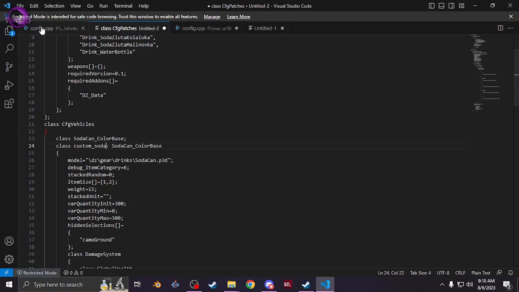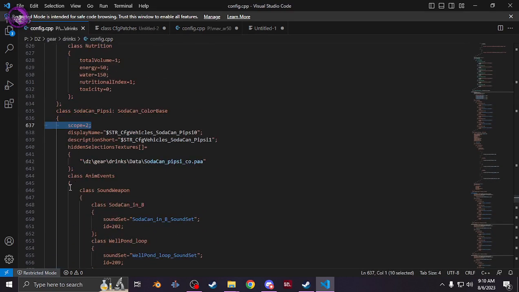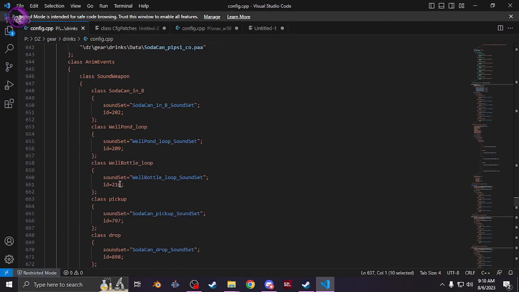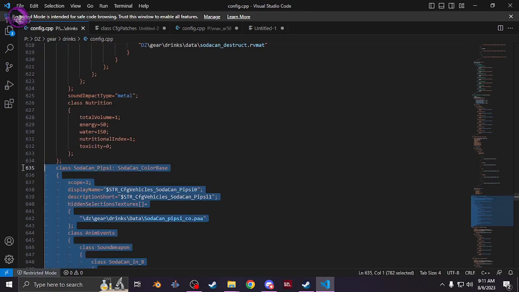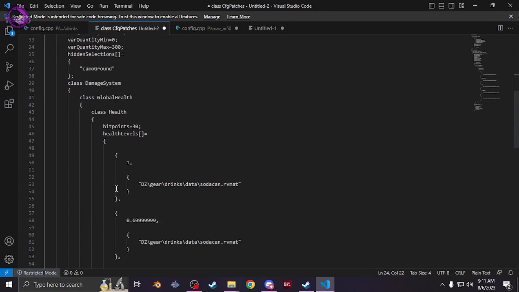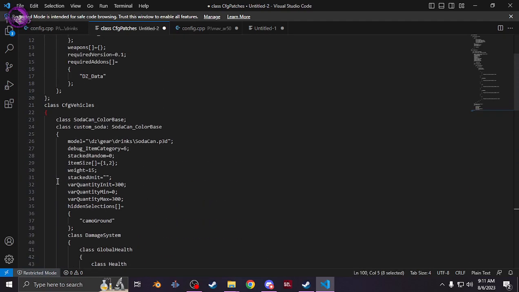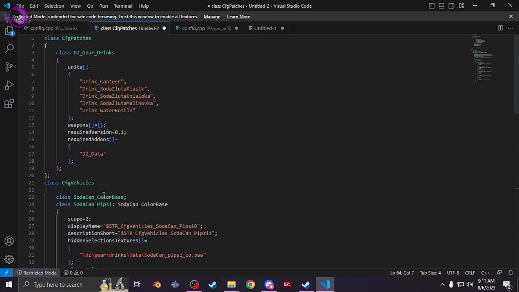I copied over the wrong one though, so you want to take the one right here, soda can Pepsi. You're going to want to look for one that has the Pepsi or cola, and then copy that one over. It was a little while since I made this, so there we go. But it'll still be soda can color base. This Pepsi uses the same thing.